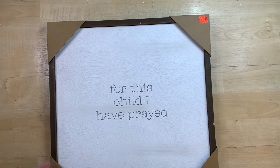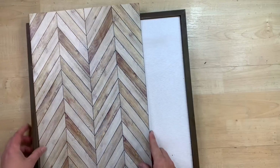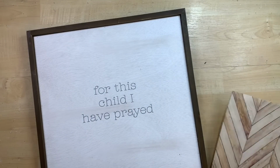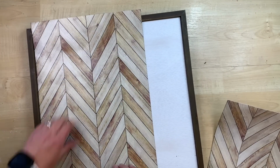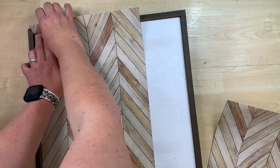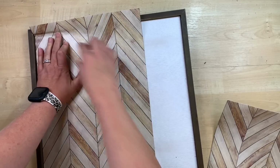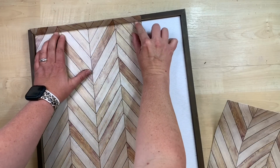I decided to peek in at Hobby Lobby's clearance this week and I found this sign here. You can see the original price there and what I ended up paying for it. It was 75% off. And it's not a sign that I necessarily need that saying on. However, it is a very sweet sentiment, a very sweet saying, and it's totally true. But I bought it with the intent to cover it up, or just to use it as a blank piece, because a lot of times you can get some really nice pieces in Hobby Lobby's clearance and you can kind of tailor them to match your own decor.